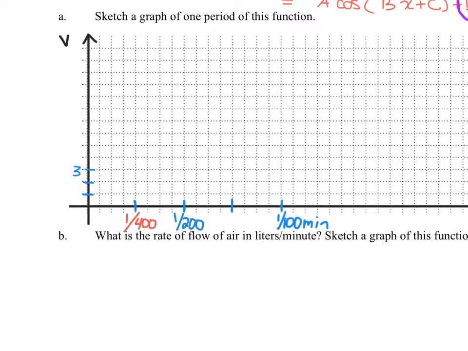1/400th. So it's a quarter, half, 3/4, so 3/400ths, and then 1/100th. All right. Eventually, they're going to ask things like maxes and mins and stuff like that. And since we know all the important stuff in a trig graph happens at those quarter unit increments, provided there is no phase shift, and there is none in this case because there's no C value, we're in pretty good shape. All right. So we're starting off 0.05 units below 3.